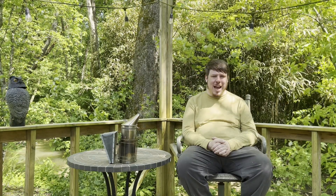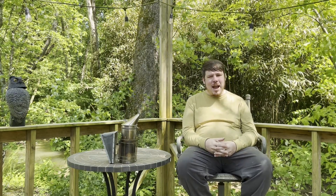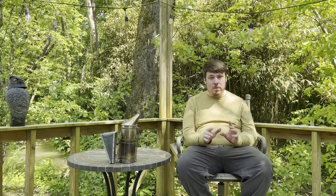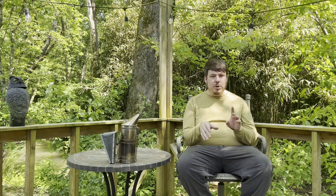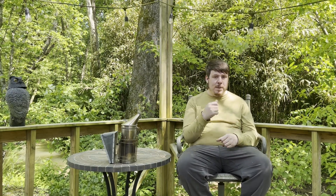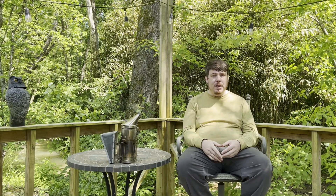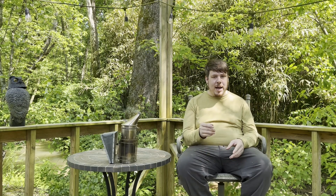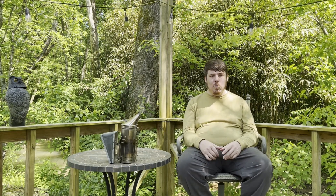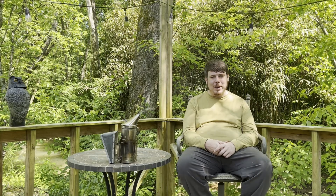Good afternoon beekeepers and bee enthusiasts! It's another great day at the farm. We're hanging out, it's beautiful weather, about 72 degrees, and it's time for us to add frames to our current hives so they can start producing honey that we can extract in October. I've got almost 40 frames prepared and we're going to visit a few hives today.